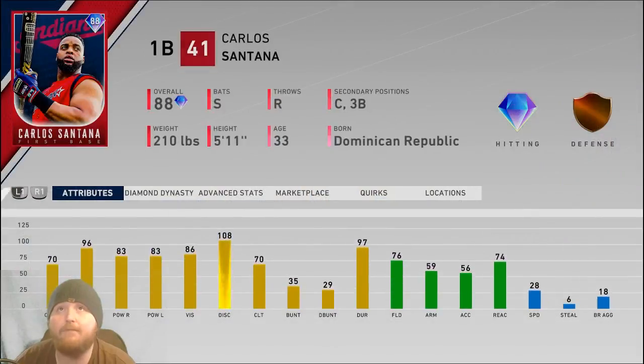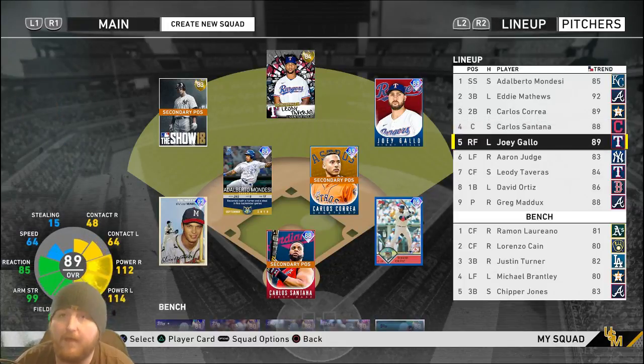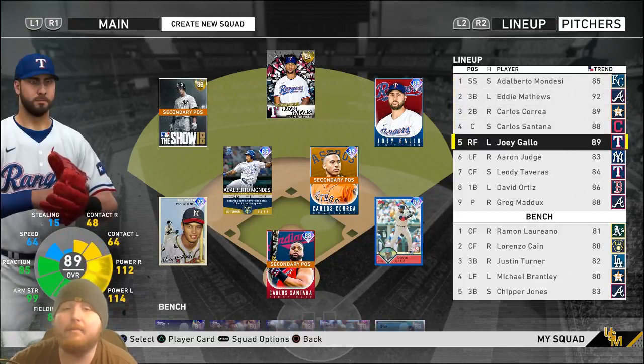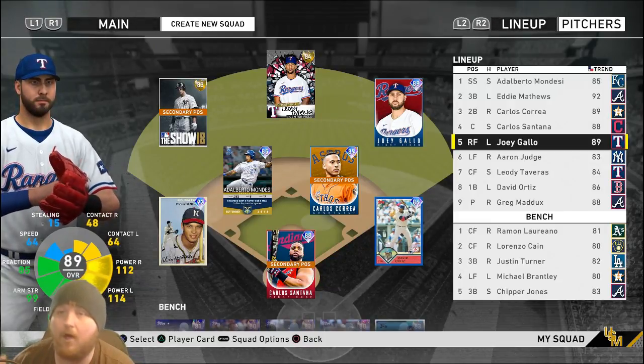Not only that, they're going to have to face that Carlos Santana afterwards, especially if they want to face that Joey Gallo, depending on where they bring them in at what point in the order. So, lineup construction, extremely important. I just thought I would take a couple of minutes out just to kind of drive that home to all of you guys.